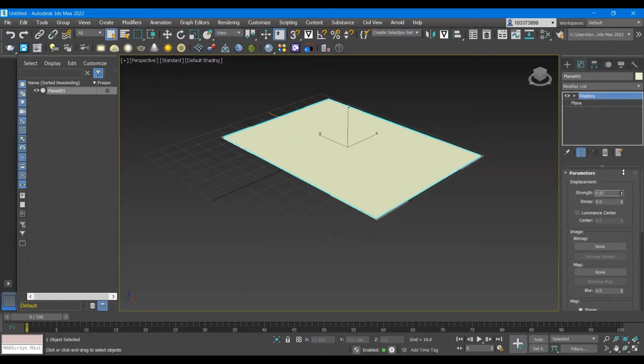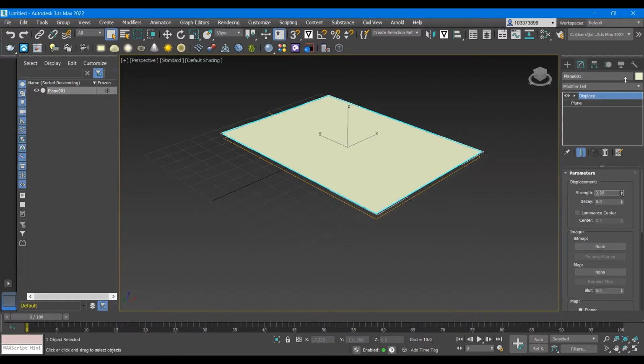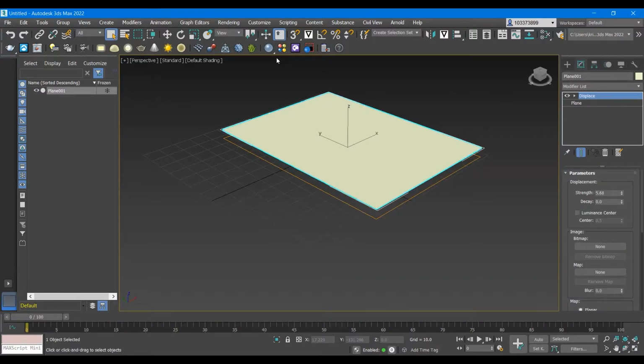If you look at the perspective mode, as I increase the strength of the displacement modifier, the plane is getting shifted. You can put it much higher. I'll leave it like this.